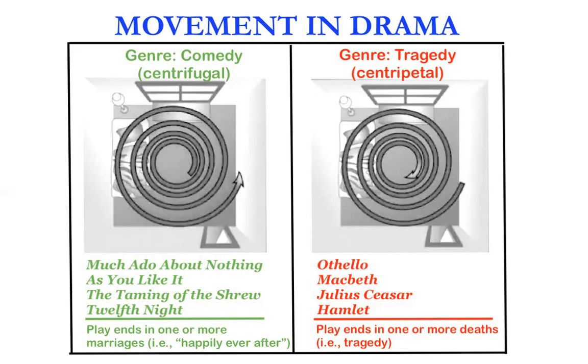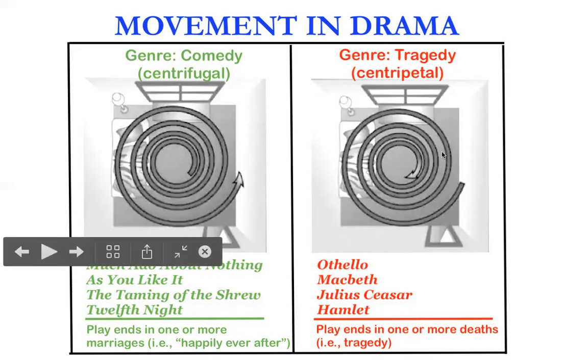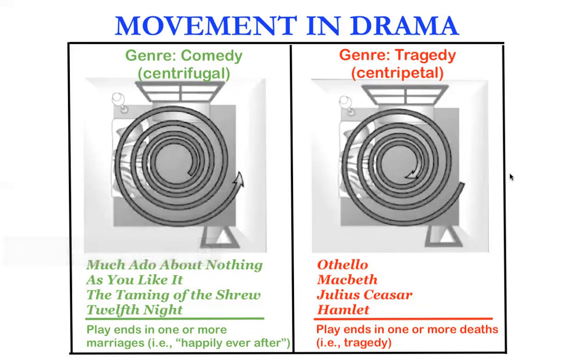And conversely, here on the right-hand side, the hero protagonist begins in the world of sociality, and then slowly, because of events happening in the play, is further and further isolated into this kind of downward spiral, and must end in tragedy, typically death or multiple deaths. Otherwise, it's not a tragedy. And so this is what we have in our play.